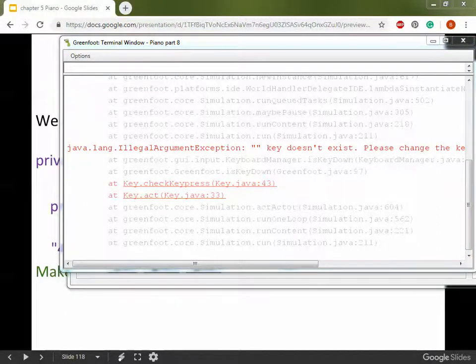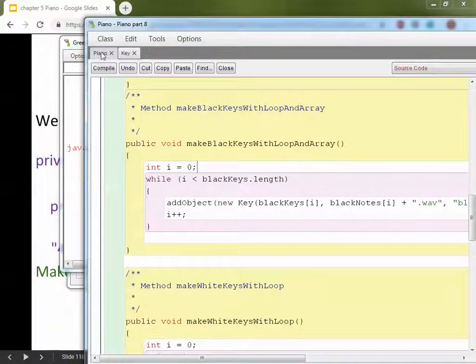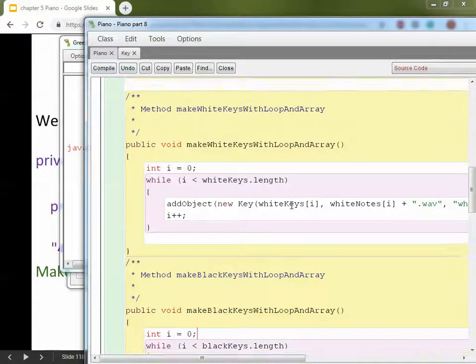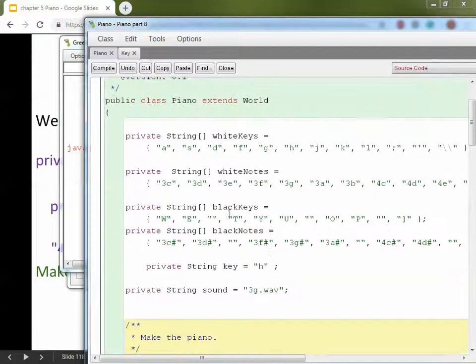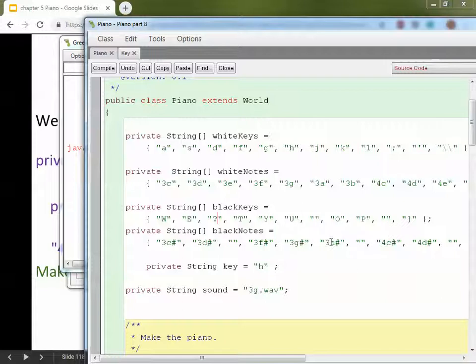So let's go back to our code, and we're going to go into our piano, and we're going to go up here. We're going to replace these things. It doesn't like these blanks, but eventually we're going to put them back. But everywhere there's a blank, we're going to put a question mark back. It can't play, it doesn't know how to play the nothing key. So we're going to go back and do that, and then we'll put them in here as well.